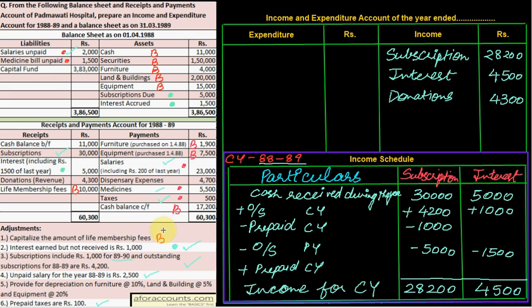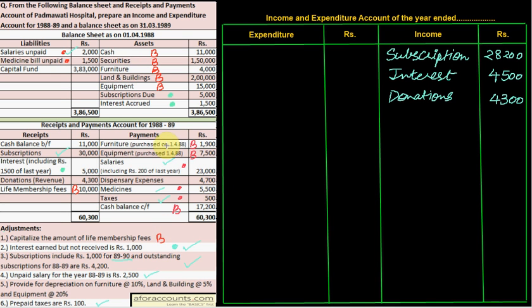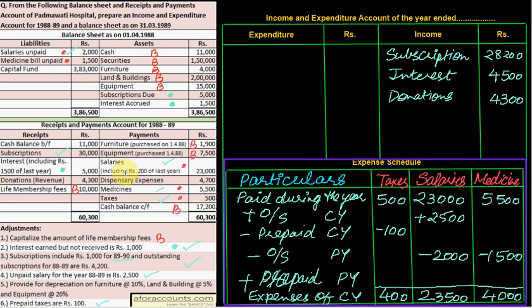Now moving up to your expenditure side. See furniture, balance sheet item, equipment, balance sheet item. The third is salaries. Look at the schedule of expenses. How much is the expense of salaries pertaining to the current year? It is 23,500. See, in the schedule 23,500 we have already calculated. Now salary is done. Dispensary expenses 4,700 without adjustment. So mark dispensary expenses. How much? 4,700. That is done.